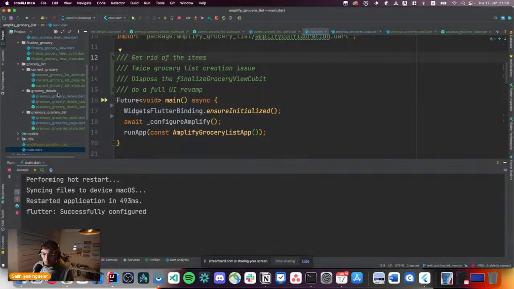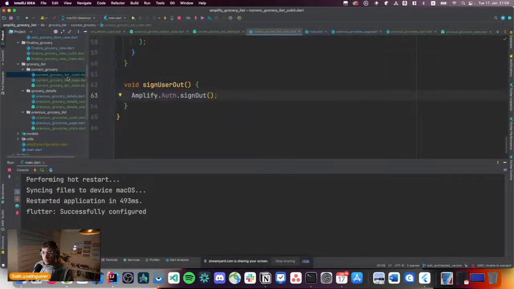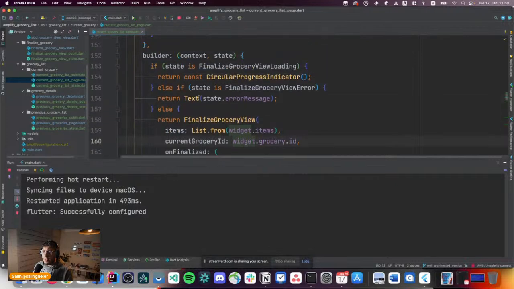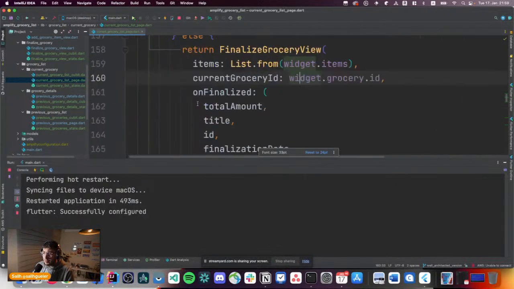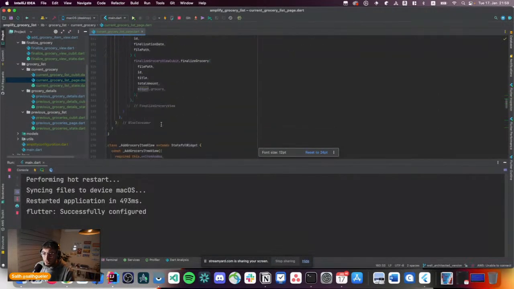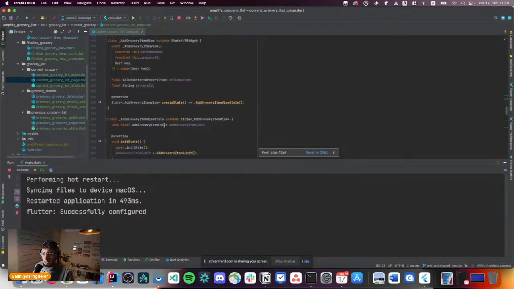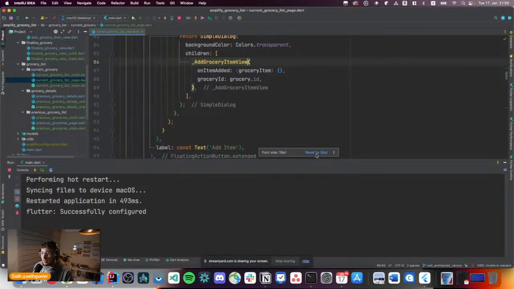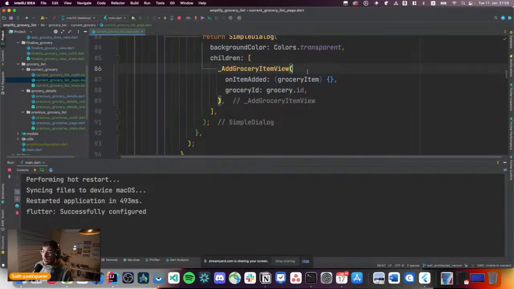So if I go to my current grocery page, let me close all the other tabs. Let me make it a bit smaller. I will make it bigger in a second. So our main items are this add grocery item view.